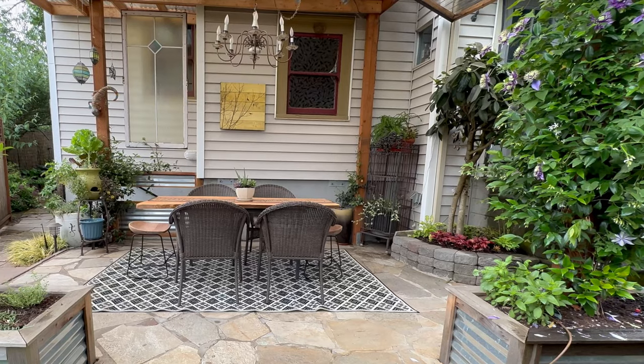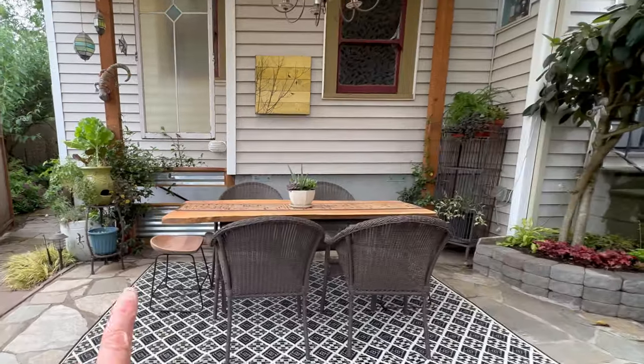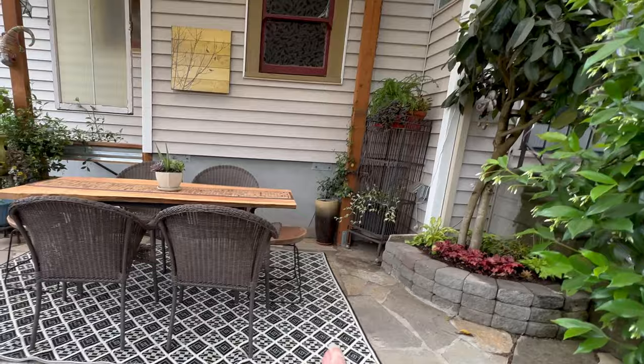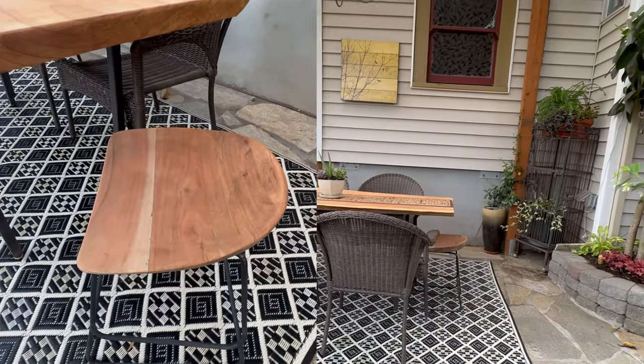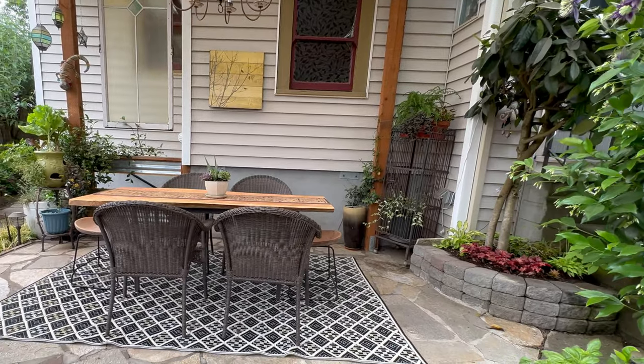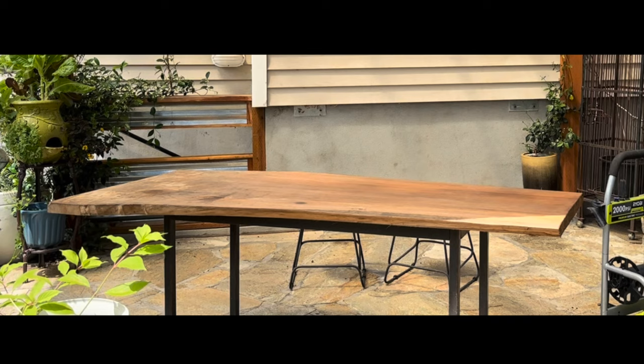Now, I didn't put cushions on the chairs. I will save that for another time. I did end up sanding both of the side chairs because they were pretty yucky. And I will, over time, maybe even paint them black or just give them a good varnish. And then the table turned out beautiful.